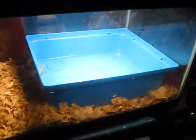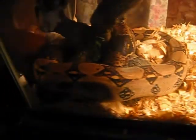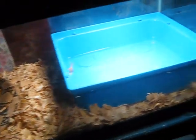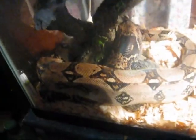She's currently in kind of a shed process right now, so I have a larger water dish in there for her. It's actually the bottom of an old tank that I had — an old wired cage. She doesn't really get in it during the day because it's winter and it's really cold, and she's hibernating right now. The tree here is her favorite thing, and she tends to coil around it all the time.